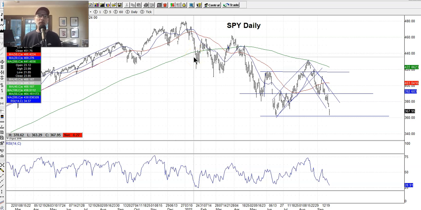COVID is still around. We had the supply chain bottlenecks. We had a lot of news headlines that were really detrimental to the stock market. And you can see we've been going down until we hit this bottom here in the middle of June, had this nice uptrend. So we drew the uptrending channel. And then right here, when it came upon the 200-day moving average and it hit the top of the channel here, it just hit that wall of resistance and started moving back down.